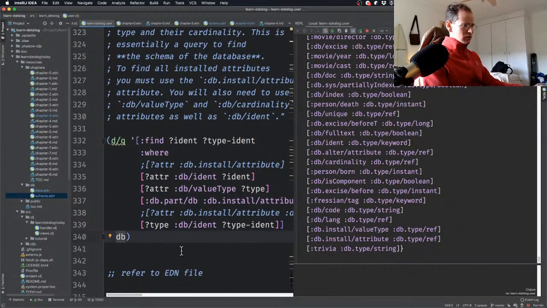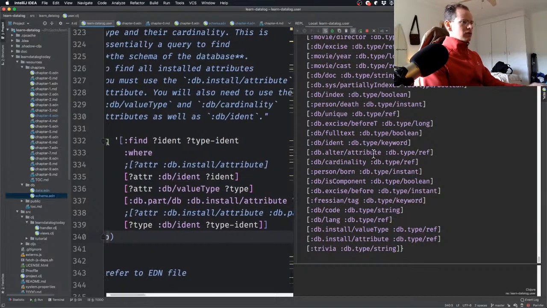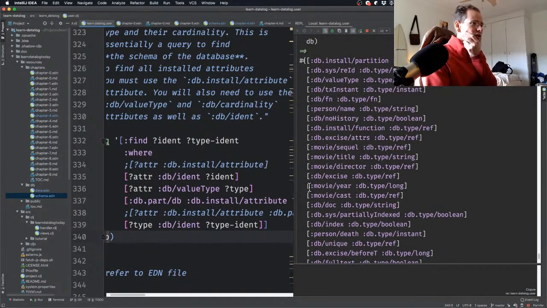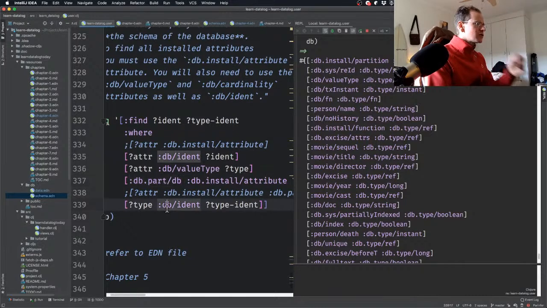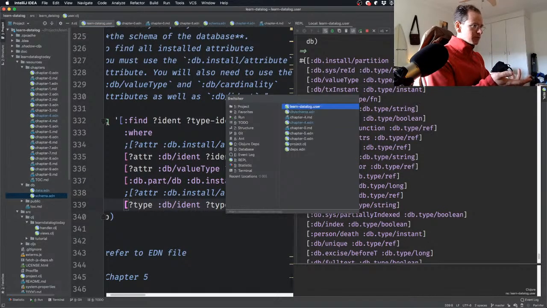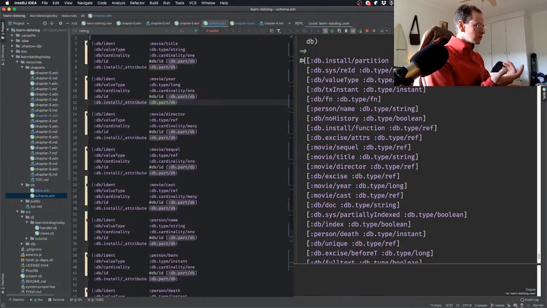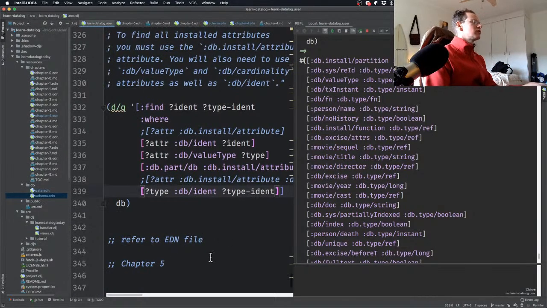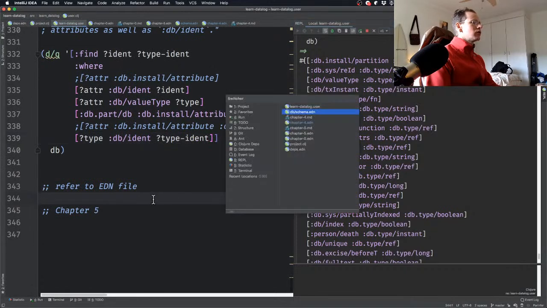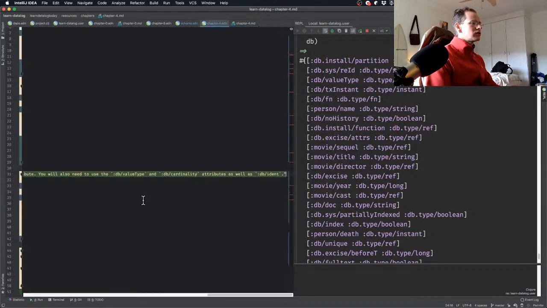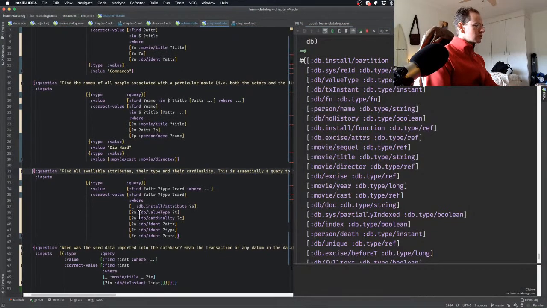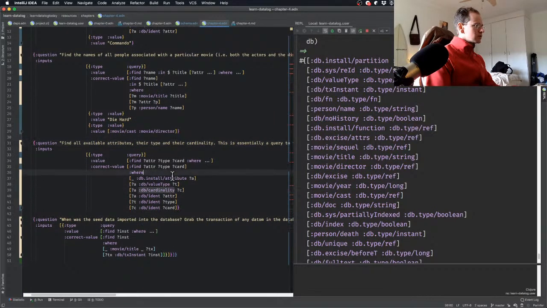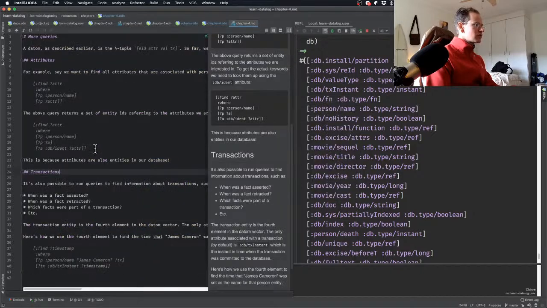Okay. But that's still everything in the DB. Maybe that's what they want. I think that's what the exercise wanted. So there is a way to find only the attributes that you put in, but I've forgotten how to distinguish between them. So I'm going to cheat a little bit. I'm going to look ahead and see, well, what is it that they actually wanted? Okay, well that looks right. Yeah, this is everything. We did it.